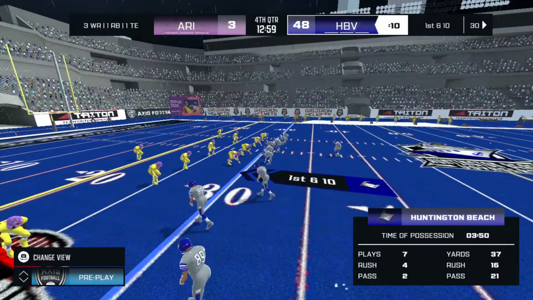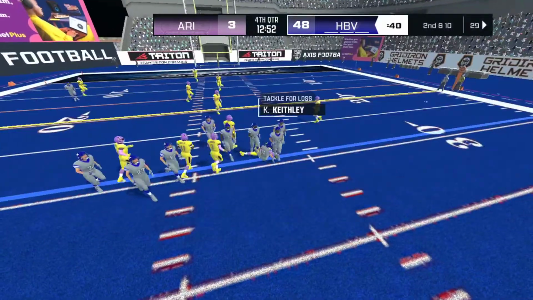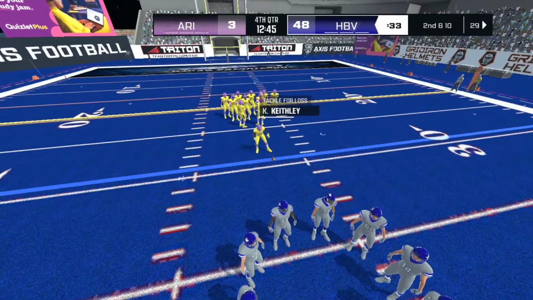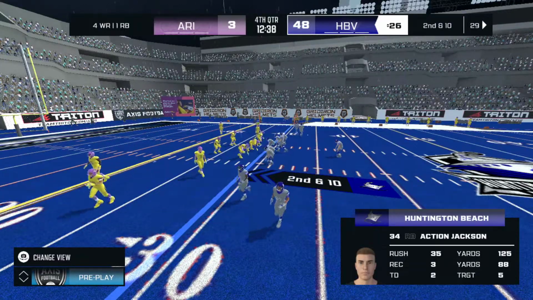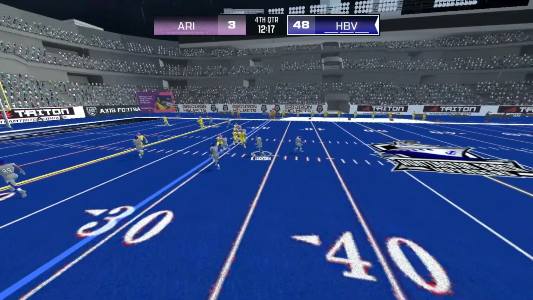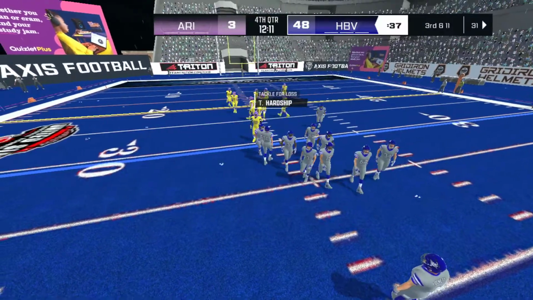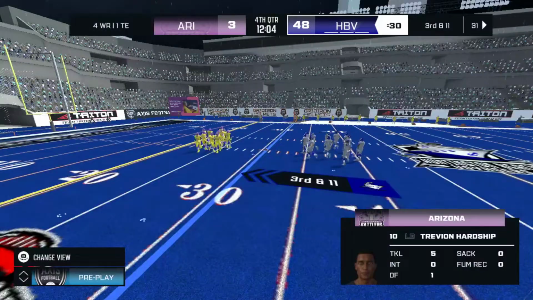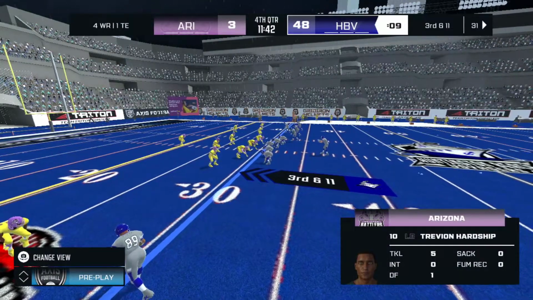Inside the 30 now. Looking for another carry, I'm sure. Jackson going to hit the line of scrimmage, falls forward. And he's probably going to get a half a yard on the play. Keith Lee makes the stop. 125-88. The crowd's chanting, "We want 50." Handoff again. Jackson hitting the backfield for the loss. There goes Trevion Hardship making the tackle. And it's 3rd and 11 here on this play. Looking for some more yards.